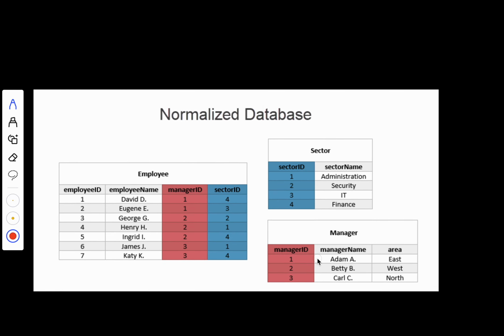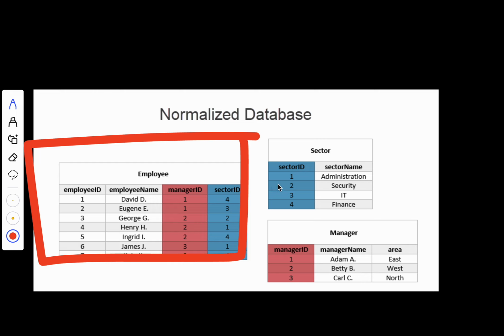How does this look? It will look something like that. If you see this table, we have two sectors here, if you can see it. In the first normal form, every column holds atomic values, and there are no repeating groups or arrays. Instead of storing multiple phone numbers in one column, you would create a separate phone numbers table. So we have sector and manager, two tables, as you can see here.